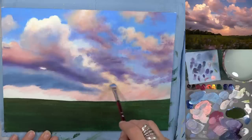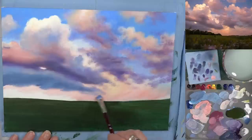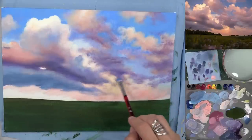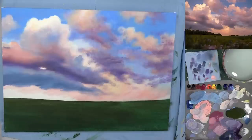So when you're ready to do these kind of clouds where you want them to look really wispy, what you want to do is just wait till most of that paint's out of your brush before you do it. Because if you do it when your brush is too wet with paint, you're going to end up laying down a lot of paint and you may not want that much.